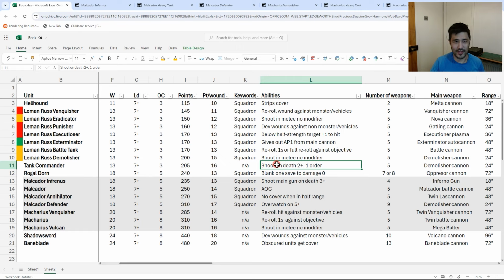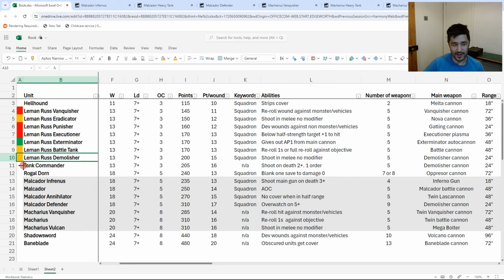And the other thing is, in the current rule set, if you're in melee and you die, you can't shoot in melee. So I personally have never found value in tank commanders, but again, loads of better players than me have. But then 16 points per wound, as we look at the options, I think it's probably overcosted. So this for me is an amber.